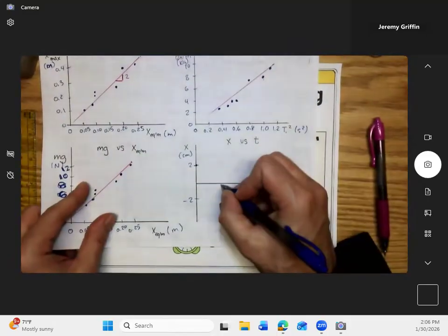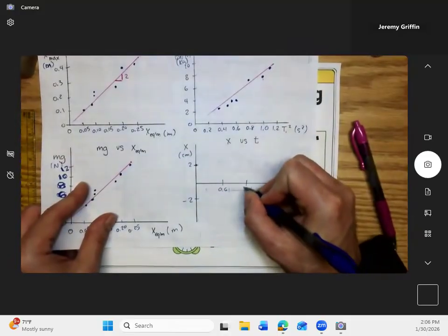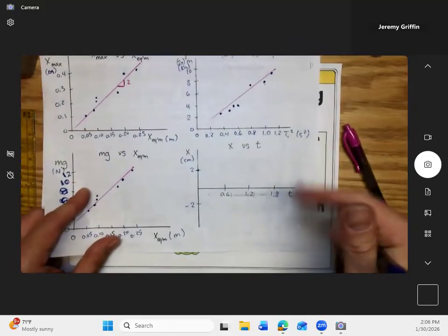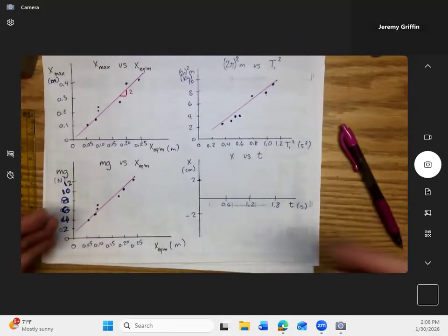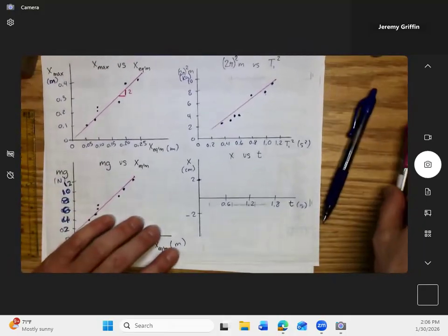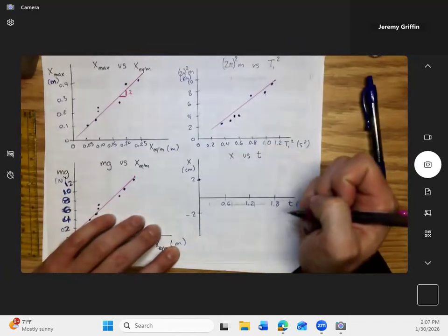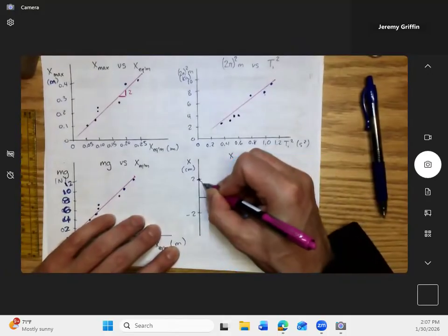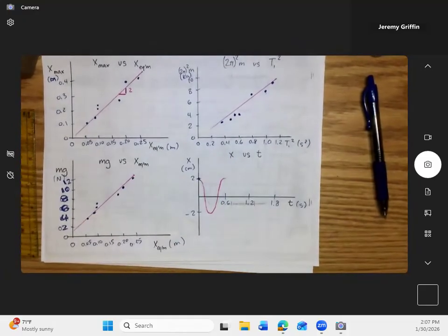So if that's true, this could be time in seconds. This could be 0.6, and then 1.2, and then 1.8, and so on. So it's just bouncing up, down, up. It just keeps oscillating. Or if there's no frictional loss, it'll create a nice cosine looking curve. Guys, what do you think that cosine curve would look like? Yeah, and every time period it completely oscillates. So if there's one time period, can you imagine what the rest of that's going to look like?